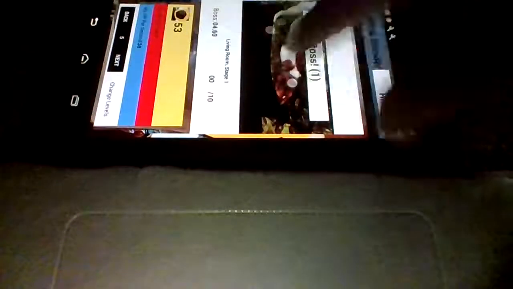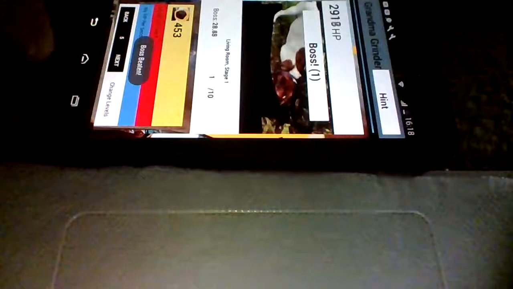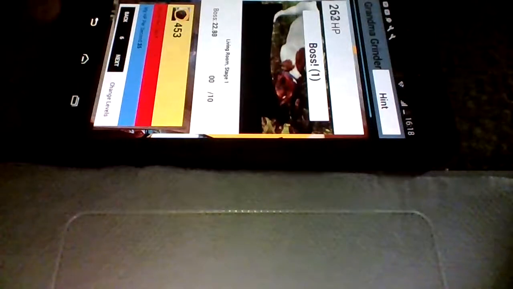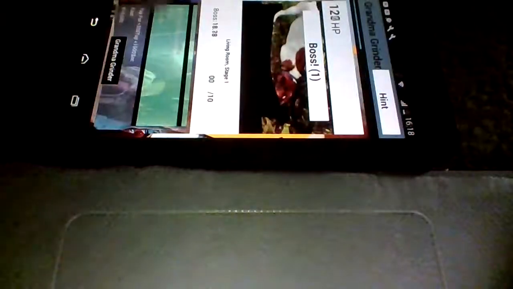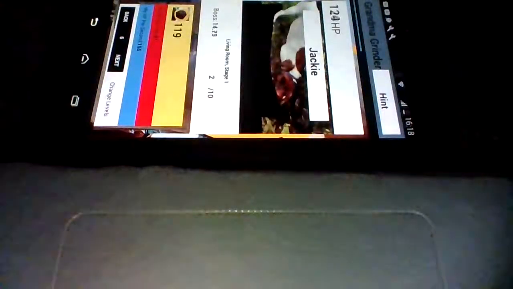Did I stop tapping? Hint. On each level, run it out of HP 10 times. I beat the boss, so it said boss beaten. I also got 453. So that should be able to help me out. Definitely. It helped me out by a lot.